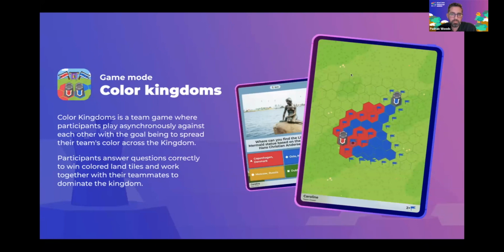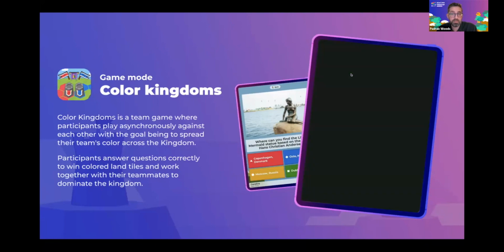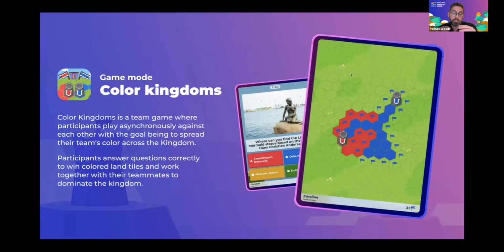We've also added some catch-up mechanics here, so that, for example, there's different rounds. If you lose a round, you will get bonus tiles in the next round. So we try to keep the game interesting for players, so that it doesn't get over dominated by any one team, if there's certain skilled students on one team versus the other team.